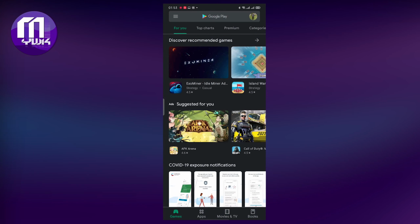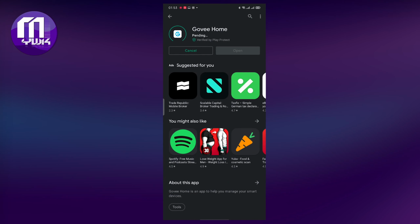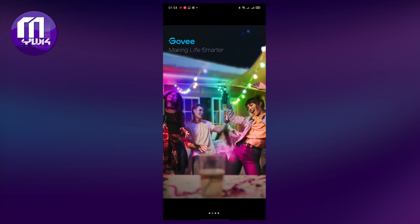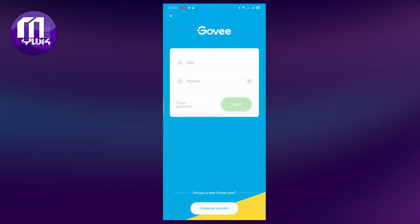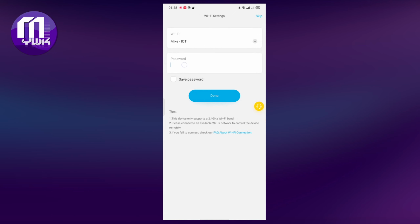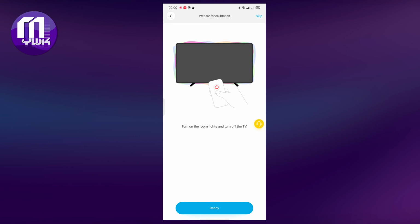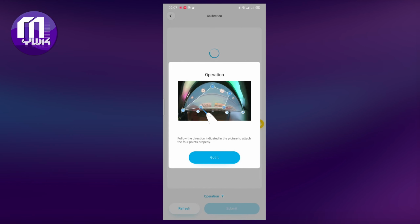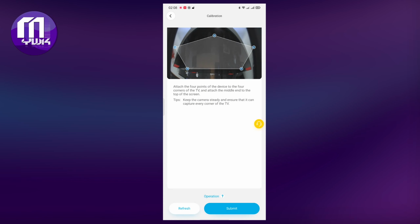After installation and turning everything on, I headed to the Play Store to download the Govee Home app, install it and open it. Unfortunately, it's one of those apps that require you to register. Once you do it, it will also ask you to connect to the Wi-Fi where you want your device to be connected to before starting the calibration process. The step was also quick and well documented, as they show you exactly how to do it in the app. Just drag the dots to the right place and you're done.